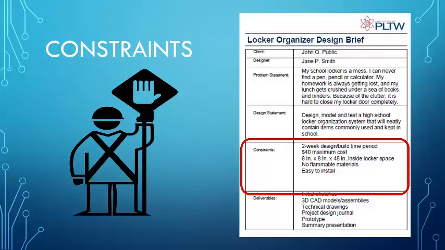There's always constraints that limit how you can do that, even if it's just something as simple as just the time you have to build it. Okay?